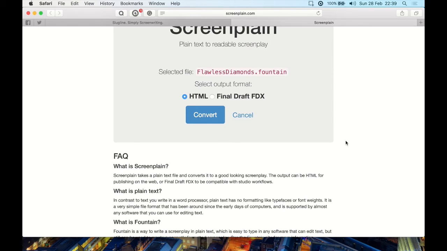But what if you're somebody that either thinks they're not going to need to import and export Final Draft, or you're perhaps going to need to export as FDX or HTML only really rarely? What if you might need it but not very often? Then why not get Slugline, because it is a good program and it makes writing very clean and quick. And then use this website here, screenplane.com, when you need it. I don't see why you can't do that.